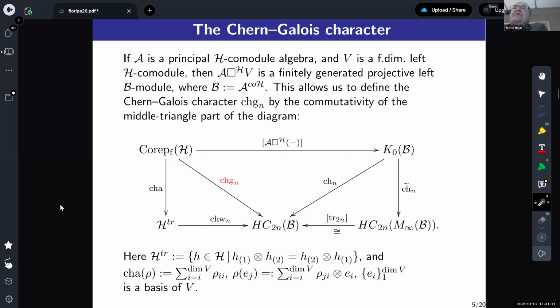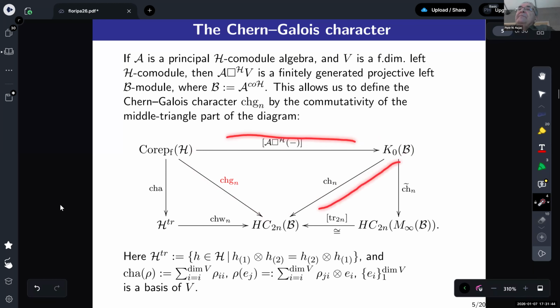Okay. So the moment you apply this cotensor product functor to get the K0 class of a finitely generated projective module, then you can apply the usual Chern character as defined by Alain Connes. This is called the Chern-Connes character. Also, Max Karoubi contributed a lot in this context. And when you compose these two arrows, by definition, what you obtain is what, with Tomasz Brzeziński, we decided to call the Chern-Galois character, because it has its Chern part here and its Galois part there.